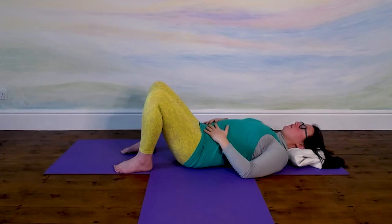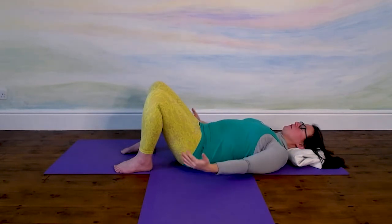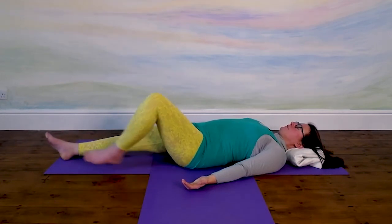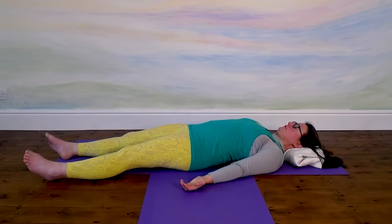And then we'll rest for a moment or two in stillness. So if there's anything you need to change about your position, do that now. Either resting with the knees bent or the legs straight. Continue to practice breathing in a way that feels loving towards your middle, your belly, your internal organs.